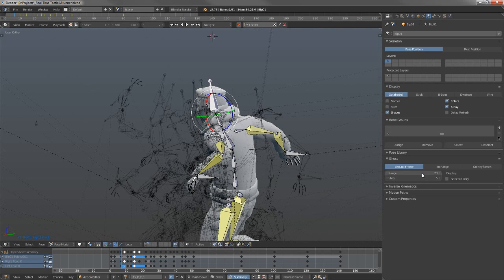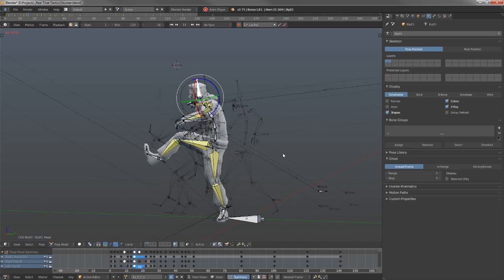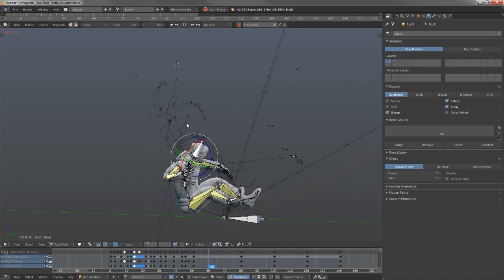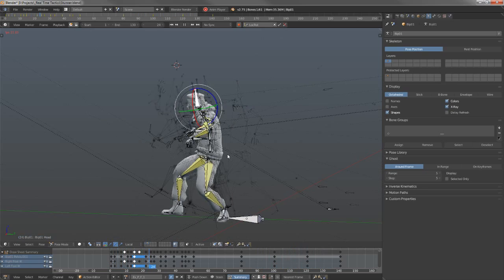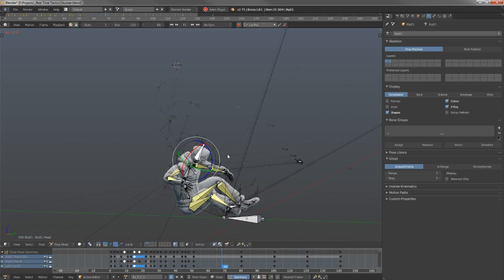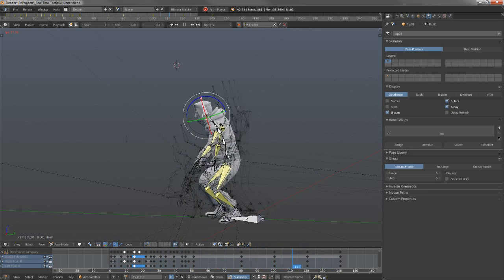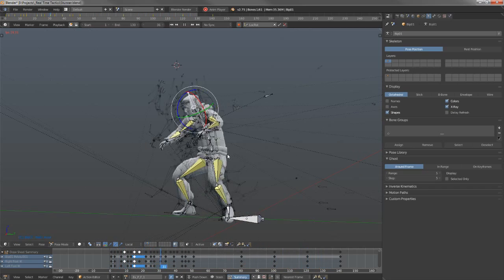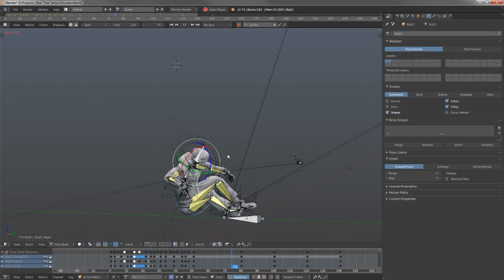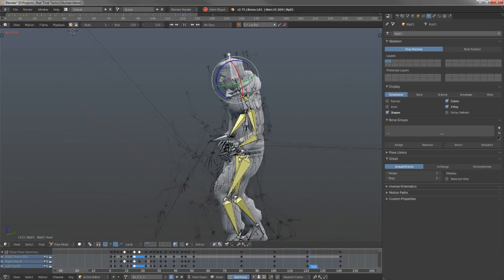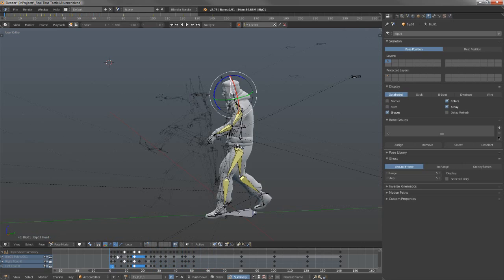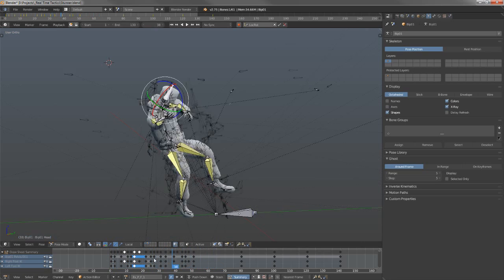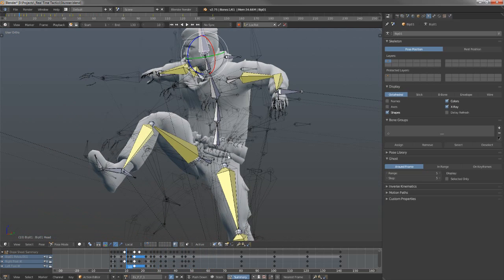Now, if I set this to 5 and let's change the range to 5, when I click play, you will see that they automatically update too. It's fun to watch, but it's not always that useful, or at least I found that it's not always that useful, since there's a lot of noise. But sometimes they might help if you do not want to move back and forth with your frames.